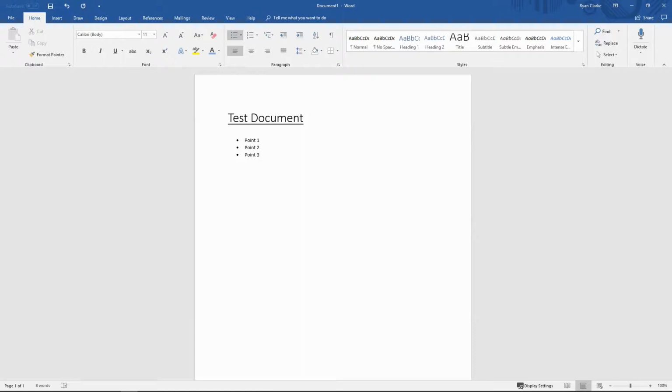You'll notice as well that I didn't put a capital P, but Microsoft did it automatically, and that's one of its useful features. It's very good at highlighting errors that you made. In some instances it will correct them for you. And just a quick note, to come out of the bullet points, just press enter and then enter again.